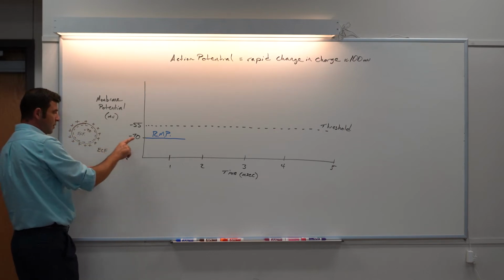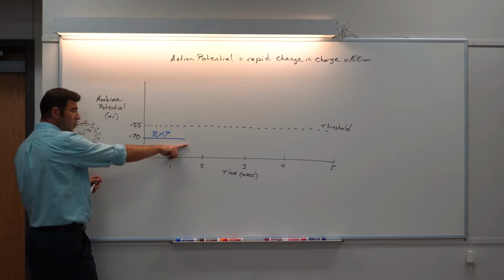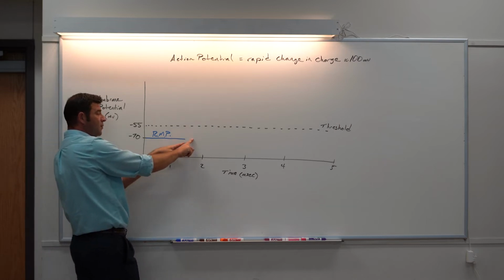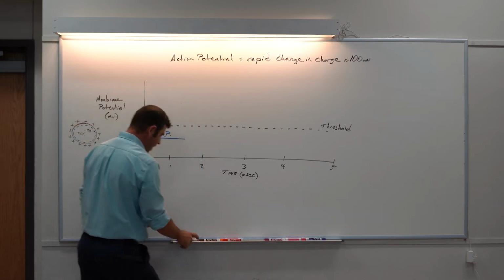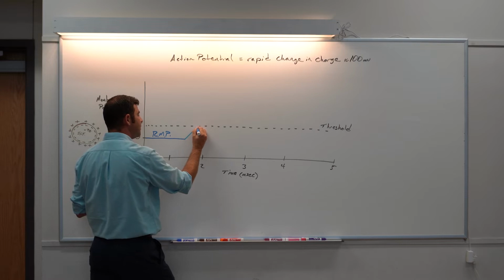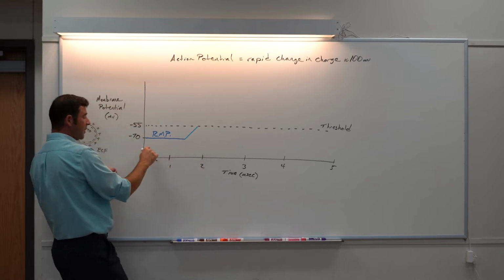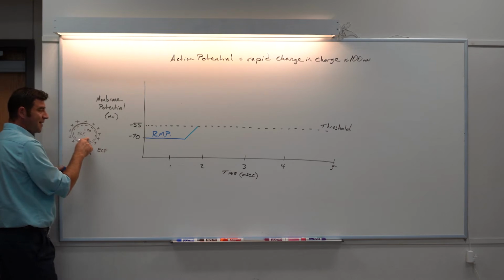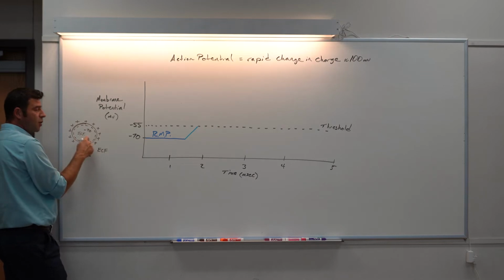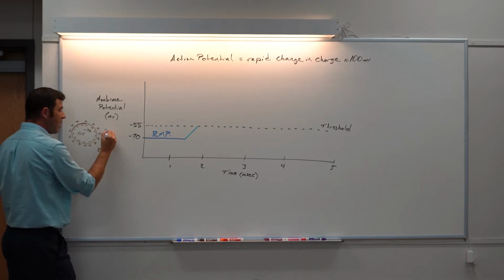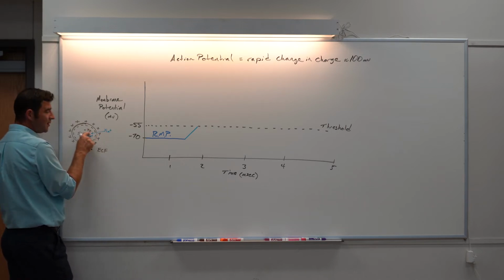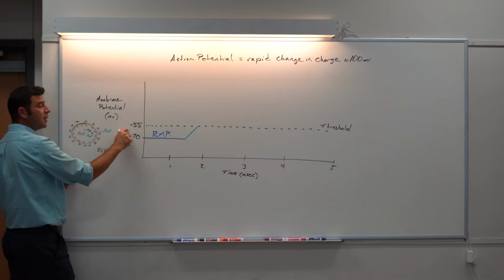What's going to happen as we go through this graph? A disturbance away from resting membrane potential and towards the threshold value means that positive charges are moving into the cytoplasm of the cell. I can graph that. We'll just use this different blue color to indicate that we've got a cell taking on positive charges. The cell currently has cytoplasm that's negatively charged, but what's going on in this part of the graph is the cell is taking on positive charges towards the inside. Some of these positively charged sodium ions are moving into the cell and causing this cytoplasm to not be so negatively charged. It's drifting up closer to negative 55.